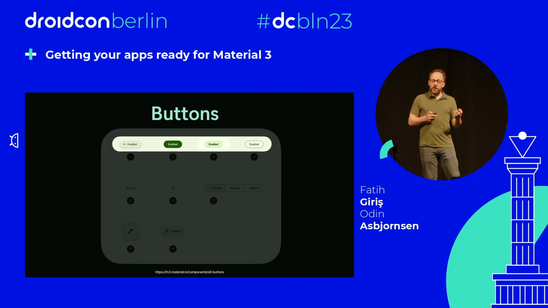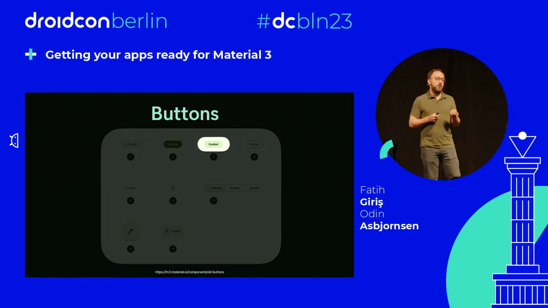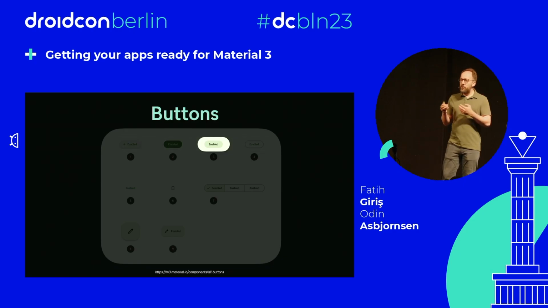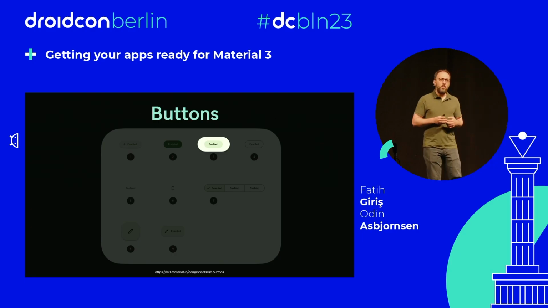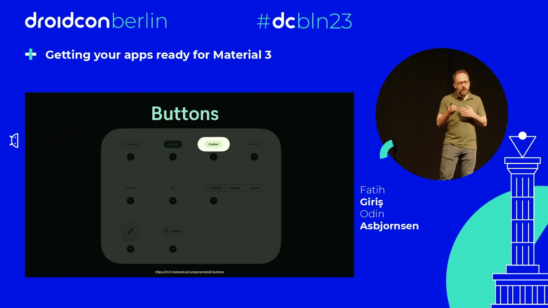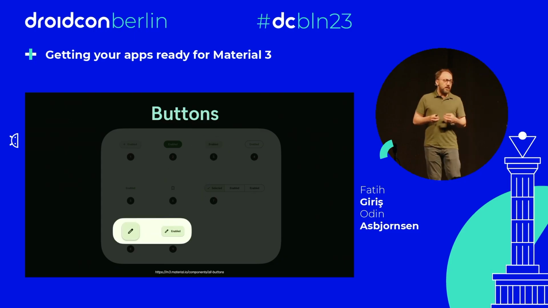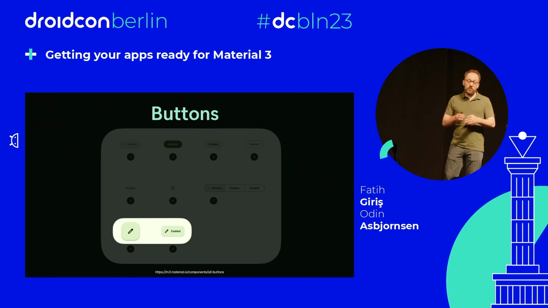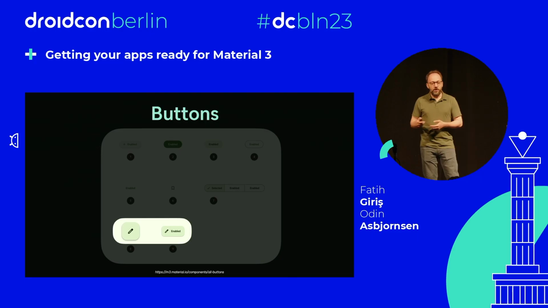Just like the cards, we have a new button type called filled button. If you're looking for something which has the least emphasis, and you don't want to get a lot of attraction from the user, but still want to place a button there, then you can use the filled button type. Another change is that the floating action button is now rectangular. Before it was circular, now it has a rectangular shape.